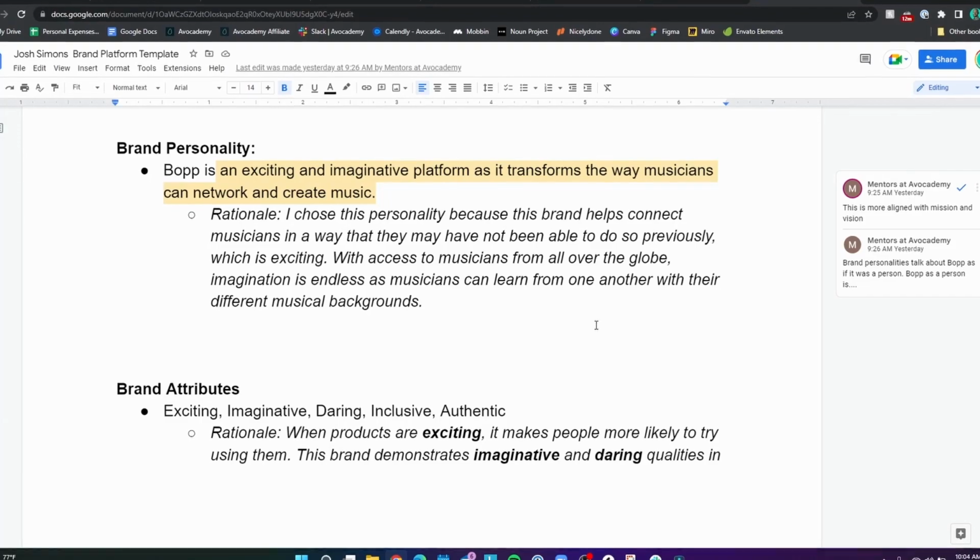This was also really abstract, and when I submitted this for feedback, the feedback that I got said that my brand personality was too much like a mission and that I need to inject more human-like qualities into it. So I'll be honest, I don't really know what I'm doing when it comes to this, so I'll have to meet with a mentor to figure that out. And as far as brand attributes, I just put things that I thought would be relevant to my app, especially things like inclusivity and judgment-free, since collaboration really flourishes when people are free to share ideas without fear of criticism.